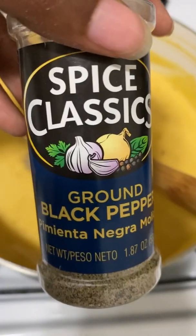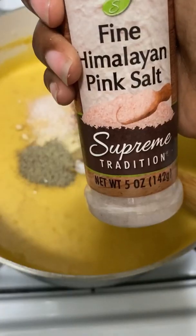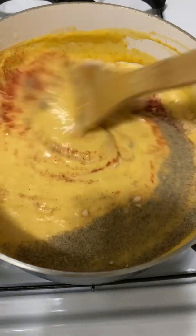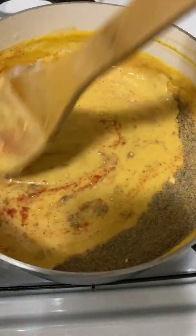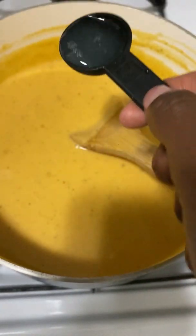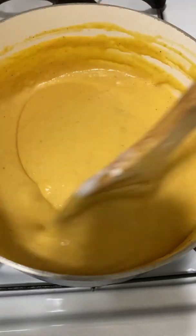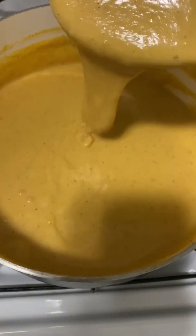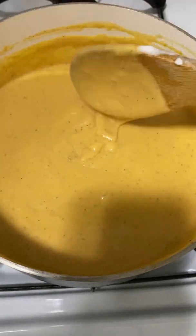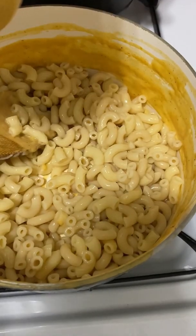Now it's time to really take this cheese sauce up a notch, and I'm going to add in all of these flavors and seasonings and spices, and this is really what's going to make it come together, and you won't even be able to tell this is vegan cheese at all. And then I'm going to add a little bit of that Better Than Bouillon into the cheese sauce, and then a little bit of fresh lemon juice. And do y'all see how creamy and cheesy it is? So let's go ahead and add this to our noodles.